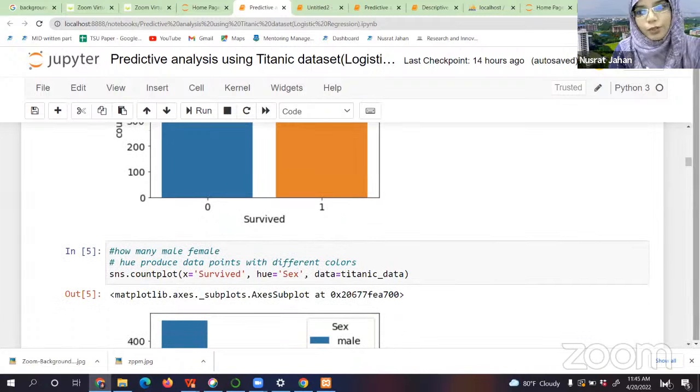If you want to know how many males and females survived, you can use the Seaborn count plot the same way. On the x-axis there is survived, and in hue you should write sex, to see how many males or females survived in each.